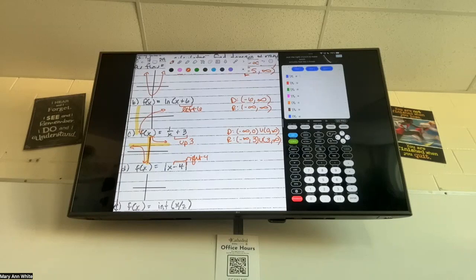Do you remember how to get absolute value marks in your calculator? Remember we go to math. And then we scroll over one to that NUM. And then that first option, ABS, is your absolute value. So when I press enter, it makes little absolute values in my calculator. Some of your calculators might still physically have it written ABS, and that's okay. Just pretend those are absolute value signs. So absolute value, x -4. That -4 has to stay in that absolute value, so make sure it stays in there. And then we'll press graph. Perfect, and it moved our little V shape over 4 units.